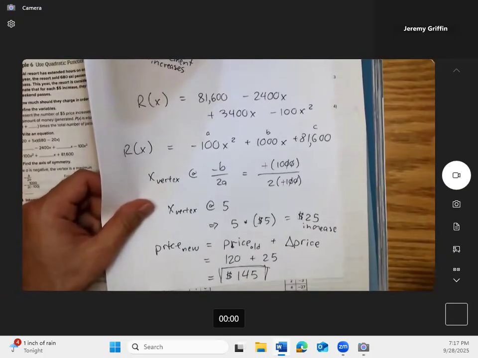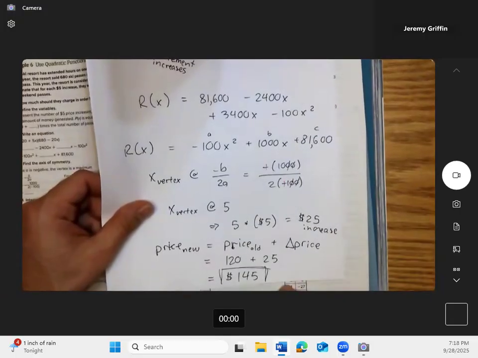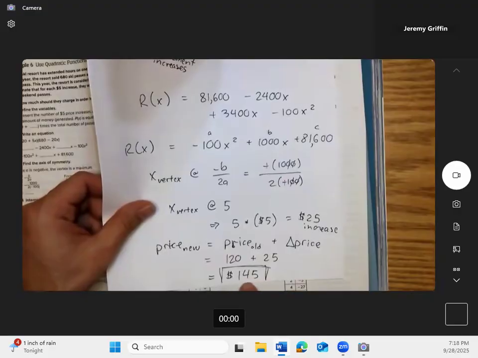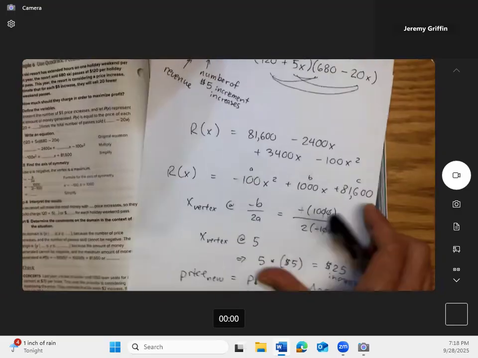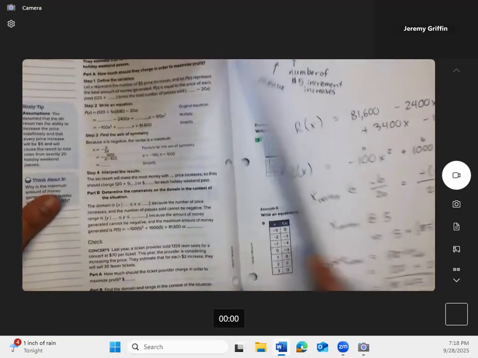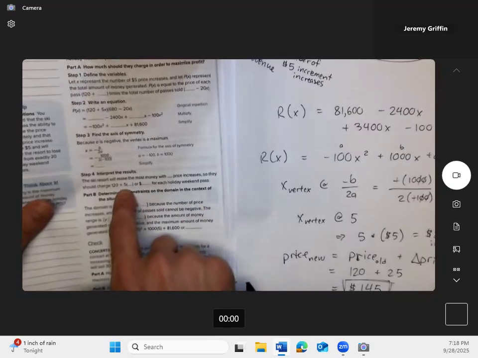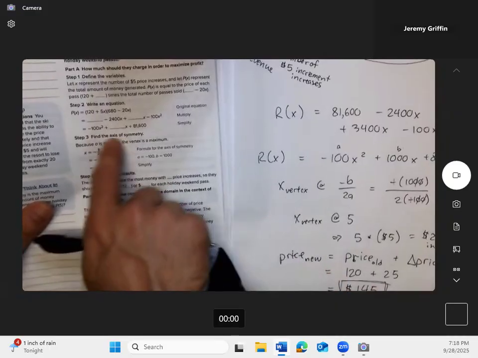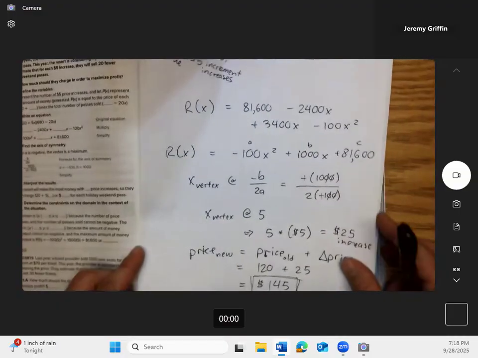Yes, fewer people will be buying the tickets, although the tickets are more expensive, and this would maximize the revenue. If we sold for anything like $142, we're not going to make quite as much money. $148, also not going to make quite as much money. Is that what the book had? Well, okay, actually, it looks like they came up with a 5 somewhere. So that's probably what they got too. Yeah, this would kind of fall in, it's a lot of blanks there, but probably it.